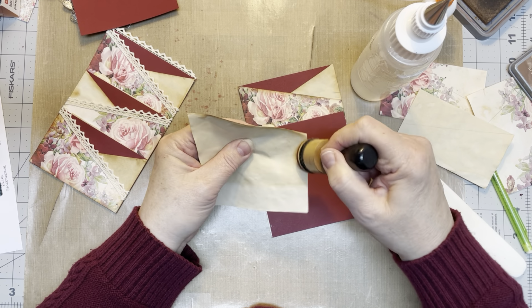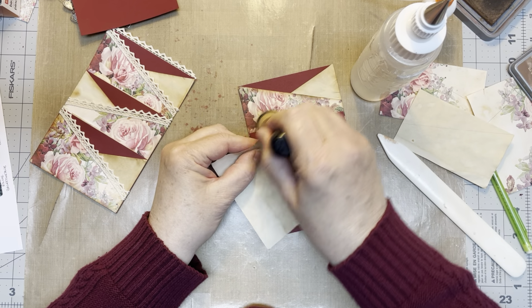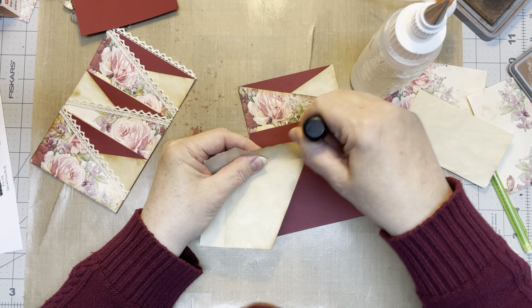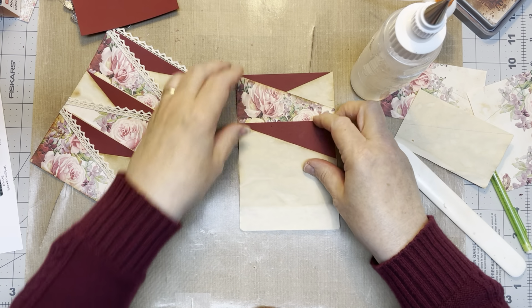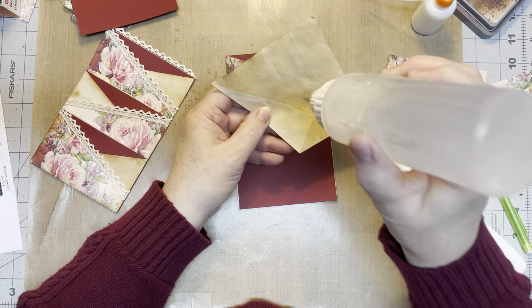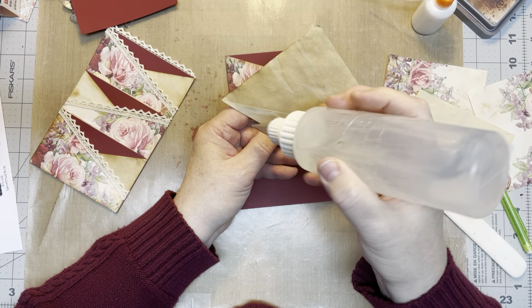Okay. And that one doesn't really show, but it does show down on this side. So let's get that inked. Doesn't show all the way down, but it does show part of the way down. Okay, and we're gonna put this one on here, okay? So go ahead and get the glue on this one.